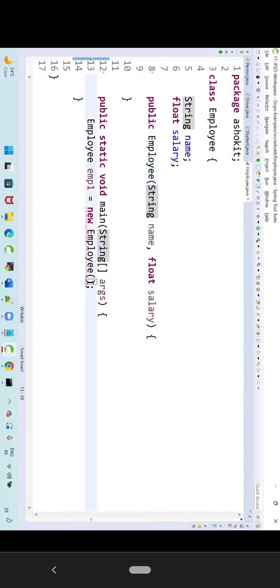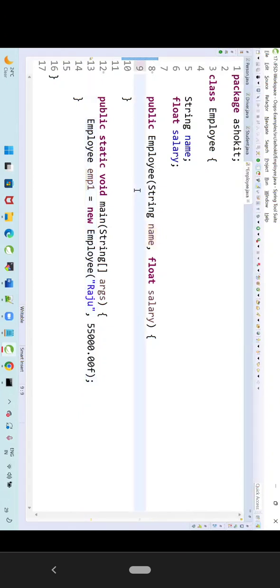For the string parameter I am taking some Raju, and salary I am taking something like this, a float value. Now, can I say that this name is holding Raju? This salary holding 55,000? Yes. Now, is data available in the local variable or in the instance variable?